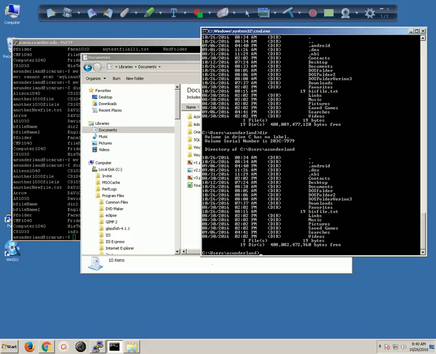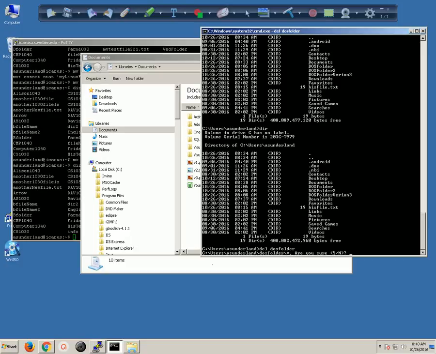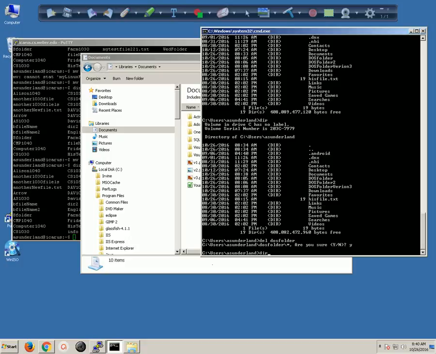So let's come into DOS and let's delete things. In DOS, I'm going to type in DEL, which is short for delete, and I am going to delete something. So let's delete a directory. How about DOS folder? Now keep in mind that it is not case sensitive. It says, are you sure? This is one of the few times when it's going to give me a warning. Are you sure? Yes. And let's see if it did it.